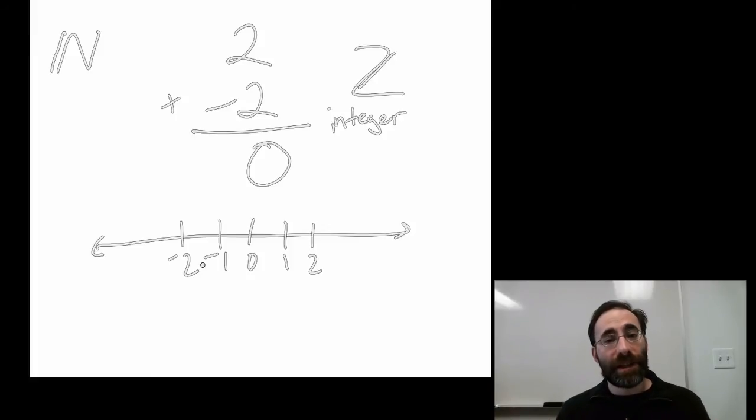To incorporate that, we have to add a conceptual thing to this set. What we do is we add what's called a ratio. A ratio is the division of two numbers. It's the ratio of x to y, where x is one number and y is the other number. So, for instance, the ratio of 3 to 5. This tells you to divide 3 by 5. But in general, it's the ratio of two numbers, 3 and 5. If we add all the numbers that can be represented by a ratio like this to our set of integers, we get a set called the rational numbers.